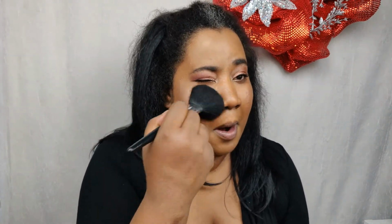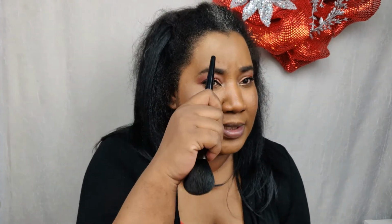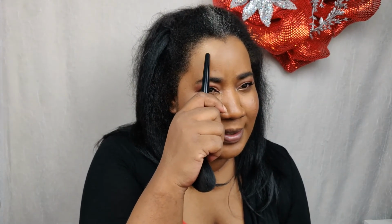The bronzer is incredibly brassy, incredibly. You can see it looks like a highlighter. You can still see it right here on my forehead, even though I went over it with the Dior bronzer, which could be a selling point in its favor, because you could say, hey, you can use it as a highlighter and it shows up even under powder, but if you're using it as a bronzer, that's not the move. So that sucks. The two blushes and the highlighter get into texture and exacerbate texture, so nope.